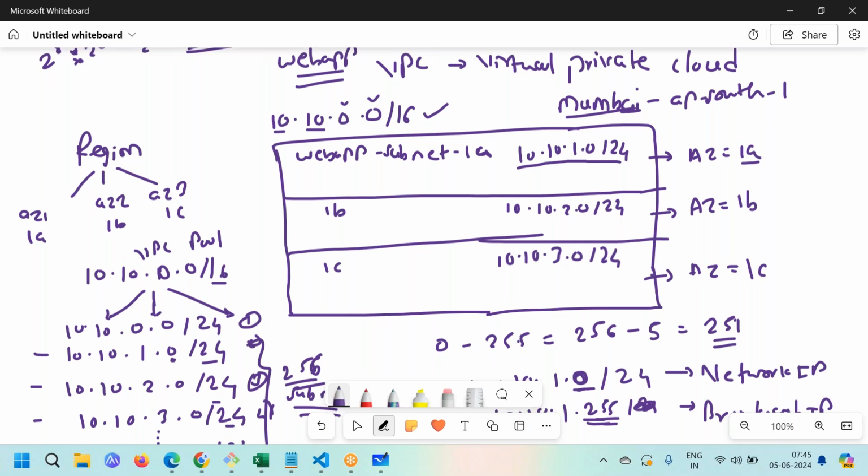Okay. Let me give an example. Let's say you're creating resources again and again in one particular AZ. Over a period of time, the IPs for those subnets get exhausted. So you should know which pool those IPs were created from, and you need to check the details. As for VPC creation, as I mentioned, we have only a limited quota of five per region, so it's not something we create daily.